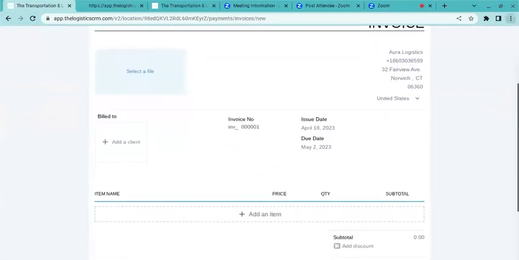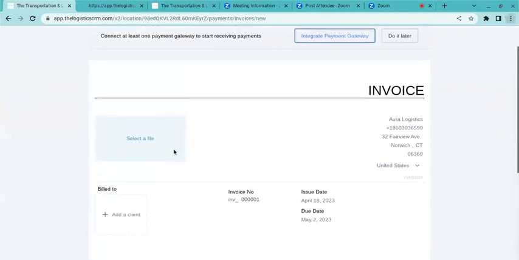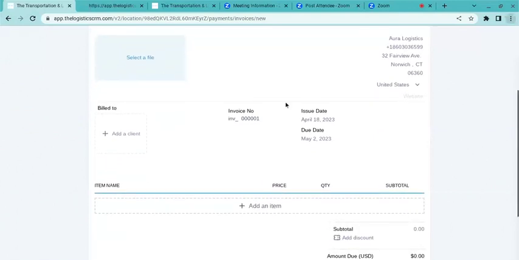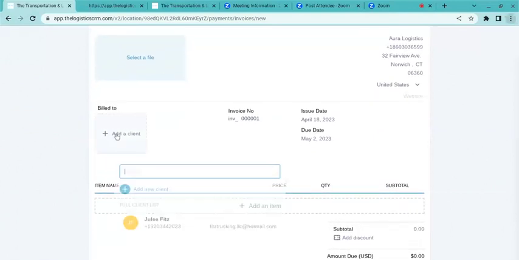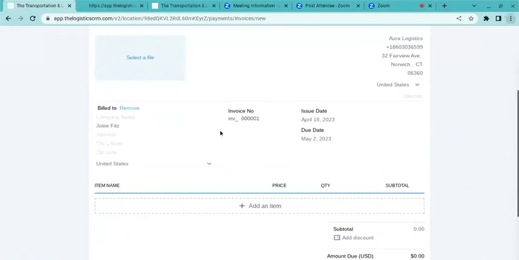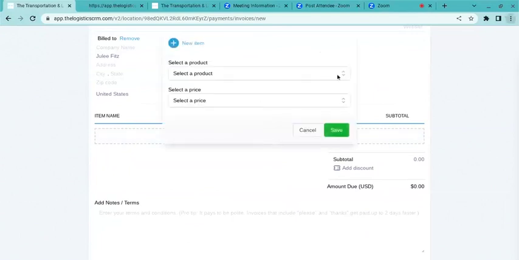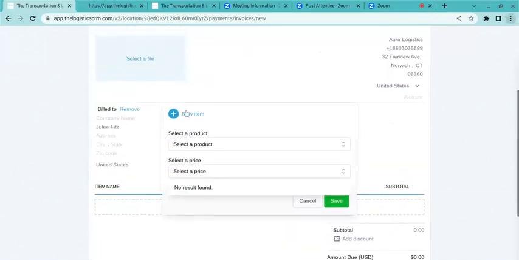I'll probably just do a video and then send it so you can see. Right here, it'll have your logo, and then your information, and then you'll have the client in here. So let's say you were invoicing them, you put their information in, and then you'll add your line item. Obviously you don't have any products, but we'll add one in there.